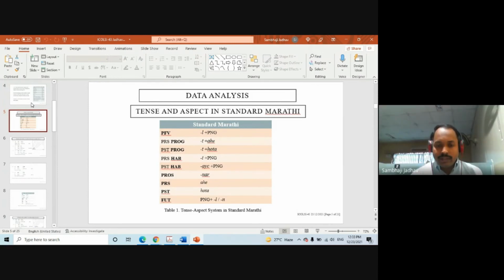As far as the system is concerned, tense marking is everywhere. Once you have present tense, you get present auxiliary, and with past tense, past auxiliary. Also, there is an R that comes for PNG marking. But if you add this particular auxiliary here, then it automatically gets the sense of progression, not the habitual. Once you add the PNG marking directly, then only you get the habitual sense in present tense.